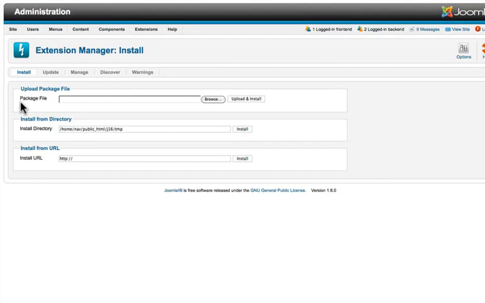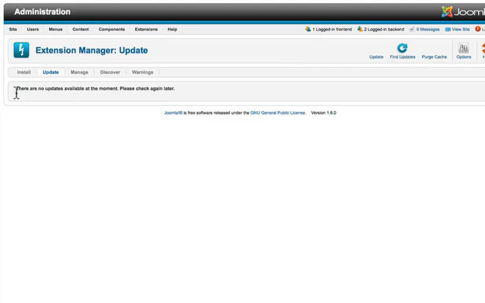Update is a fantastic new feature. Of course, there are no updates available at this moment, but one of the things that Joomla is doing is hooking into third-party developer update sites, and when a new update is available, you should be informed here. And just by clicking the Update button, you'll be able to update your third-party extension. That's a fantastic new feature. This only applies to third-party extensions. The Joomla core will still need to be updated manually or using that fantastic administration software from the guys who do Akeeba Backup.